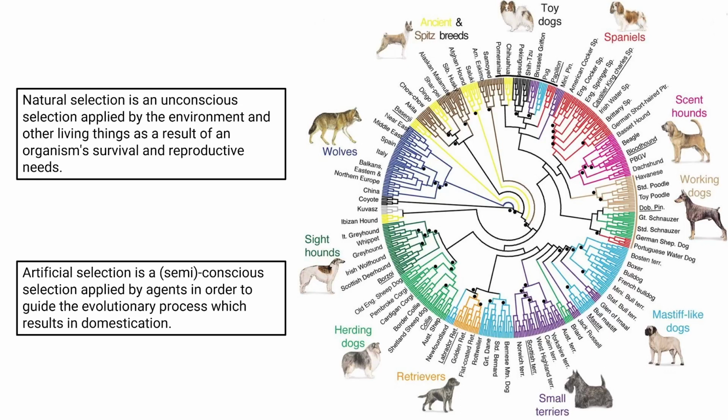Natural selection here is going to be a kind of unconscious selection that is applied by all kinds of things. It could be applied by other organisms. So the distinction between natural selection and artificial selection isn't that it's applied by some organisms. Wolves are organisms and they apply a natural selection pressure to their prey that might cause the prey to be faster or more vigilant or grow bigger, something like that. And we call that natural selection.